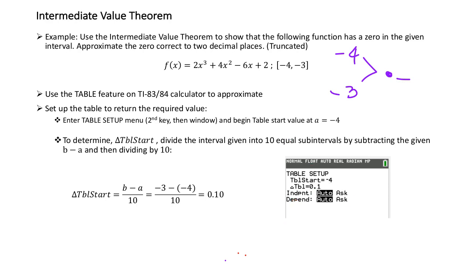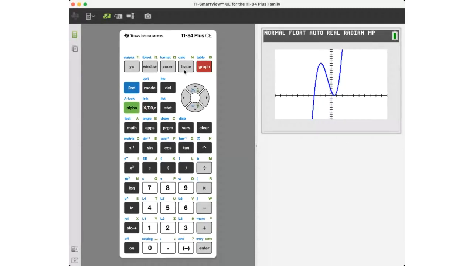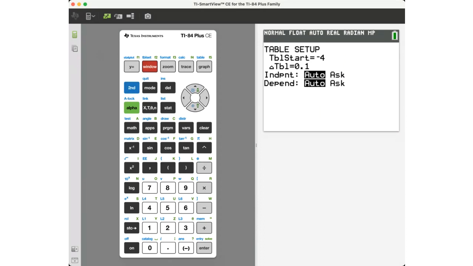So when we get into the calculator, this is the menu we want to see, and we want to enter the values just like I have here. Let's do that together. We are going to come over to our TI-84. I still have my graph up from the last example. Now my table set is a second function. Second is in blue, and these second functions are above the key you will hit. So I do second and hit the window key to access the blue table menu. I want to start my table at my lower bound of -4.